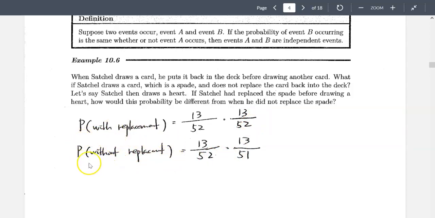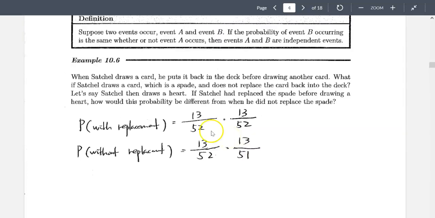If you draw a card without replacement, the chance of getting a first spade is 13 out of 52. But the chance of getting a second one is, well, if you already got a first card, 13 out of 52. What's the chance of getting another spade card? Now, guys, this number is incorrect. There's a typo in here. The answer should be 12, because if you kept one card and didn't put it back, you now only have 12 spades out of a total of 51 cards left in the deck. So with 13 out of 52, that's the chance of getting the first spade card, and for the second card there are now only 12 left. That should be 12 over 51, because you kept one spade card.